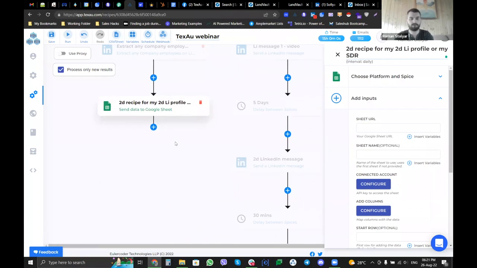It could be, again, think what you do, think what you want. Could it be that they ignored your first, second email? Yes, of course, it could be. So why don't you record this data and use it for your second LinkedIn account or for your SDR or just for yourself so that you could have some days to follow up with them. Send them something personalized.